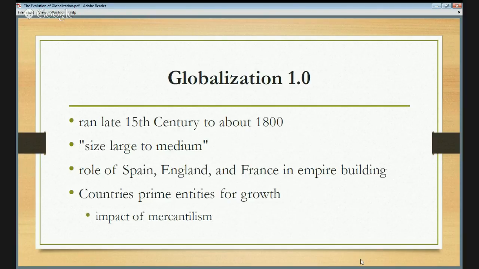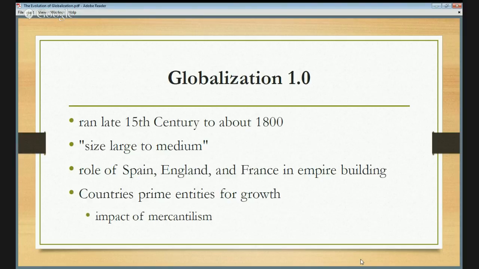Now you think about this. Look at Spain, look at England, look at France. They built empires in the New World. First it was Spain, the 1500s were the Spanish century. And then after that, after the Armada, England and France really took over in North America. Central America was still Spanish domains. Portugal as well, and parts of South America. The Dutch became a factor in Europe and in trading.